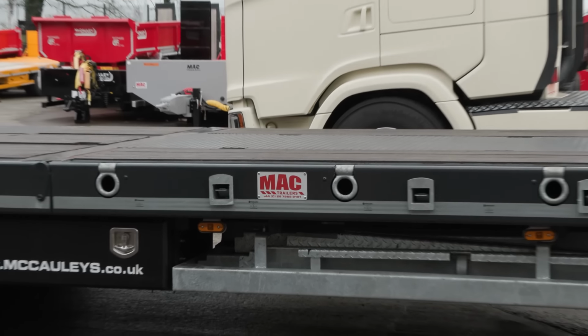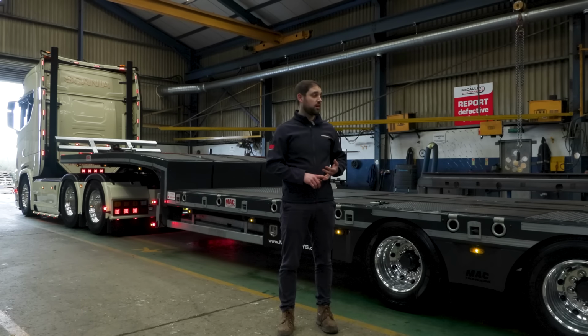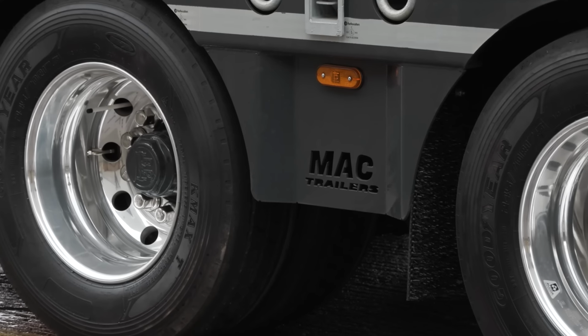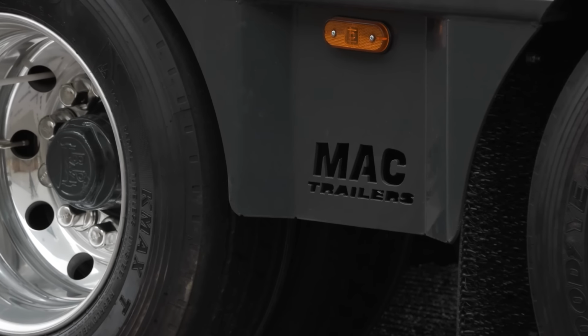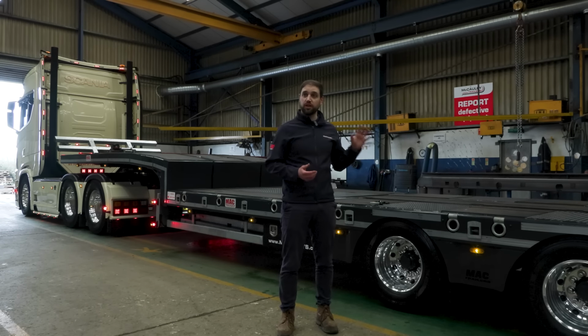I think COVID gave everybody an eye-opener, even in terms of fuel shortages, things like that there. I think it's become a massive burning issue. A lot of people, the environment, go green, all this. And it's something we totally focused on with this trailer, is how we can help reduce our carbon footprint and how our products can help reduce the carbon footprint. Trailer should be weighing in around about 8.5 tonnes. It's one of the lightest trailers in the market. Still strong to do anything you need. There's plenty of strength in it.